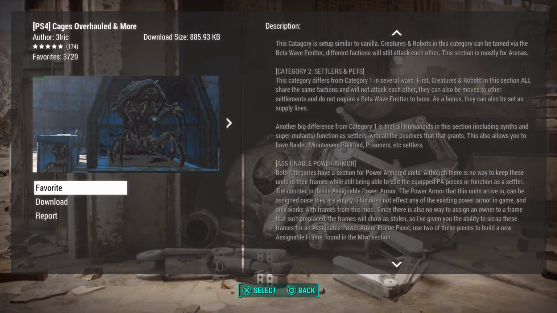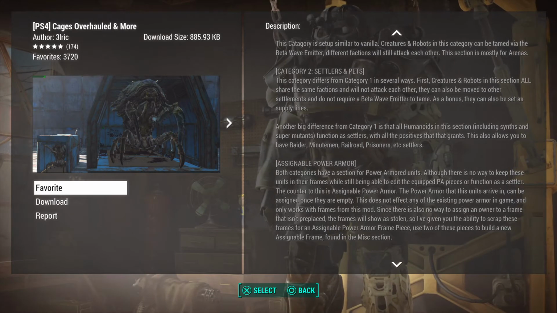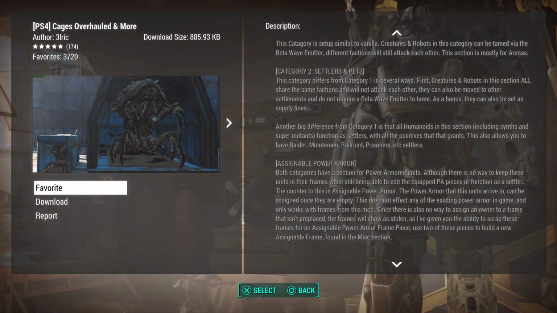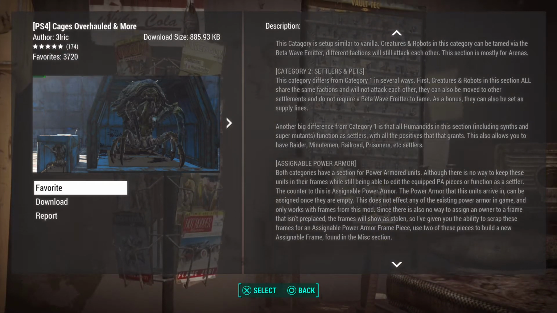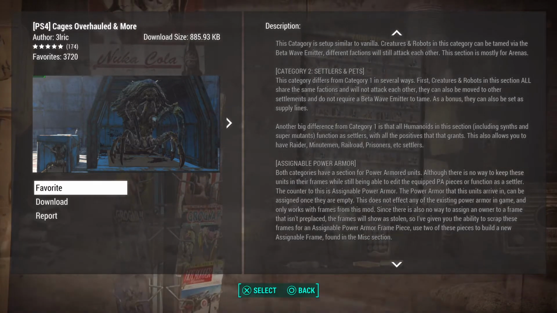Settlers and pets. This category differs from category 1 in several ways. First, creatures and robots in this section all share the same factions and will not attack each other. They also can be moved to other settlements and do not require the beta wave emitter to tame. As a bonus, they can also be set as supply lines.